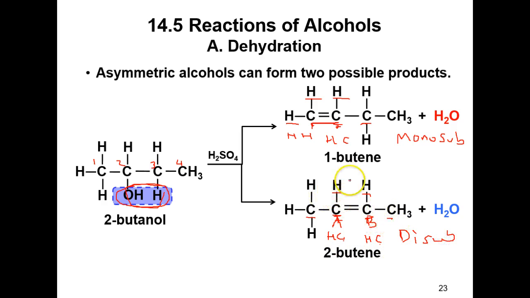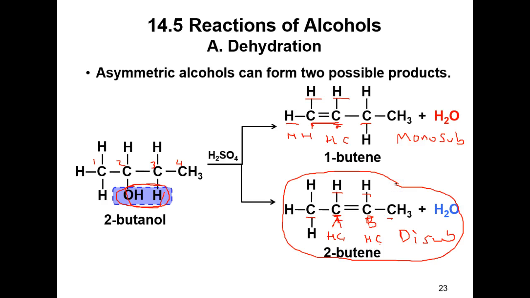Okay, if I had 3 carbons, let's just say I had a carbon here, a carbon here, and a carbon here, that'd be tri-substituted. If all 4 groups were carbons, they would be called tetra-substituted. All right, so notice there are 2 possible products. Well, one of these is the major product. The major product is this one right here, the more substituted.